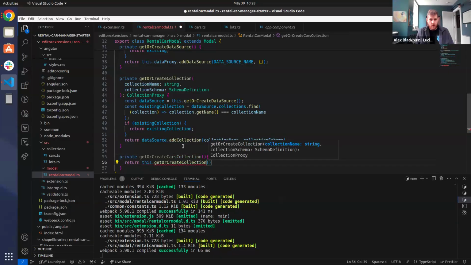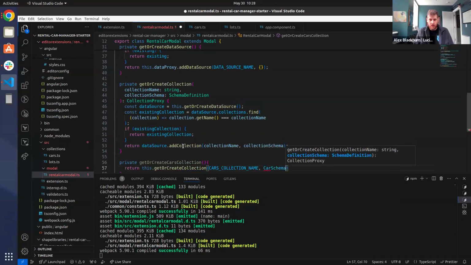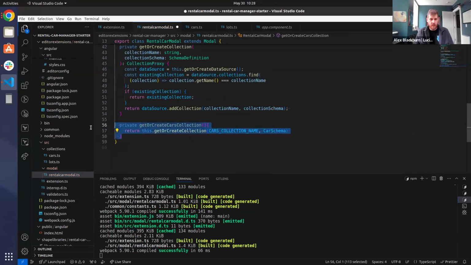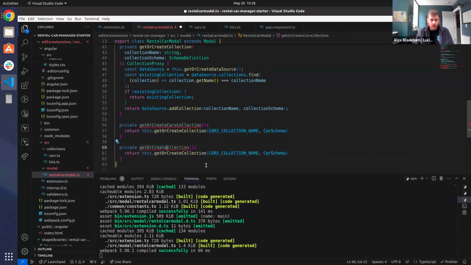Create collection, and we're going to pass in a name for our collection. That's just another constant, and then that schema that we just built. And I will do the same thing for our lots collection, with the lots collection name and the lot schema.